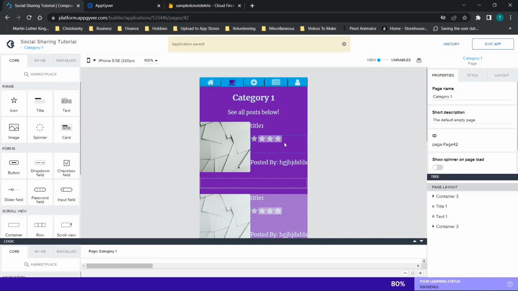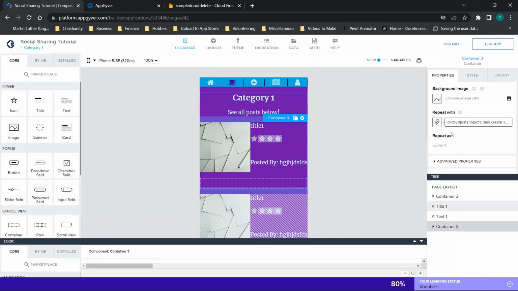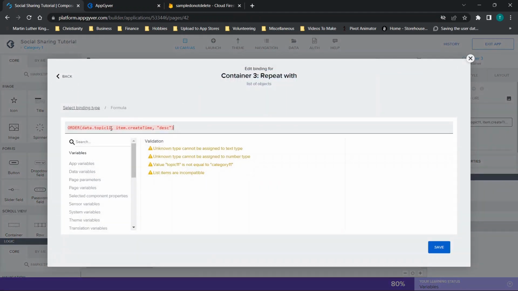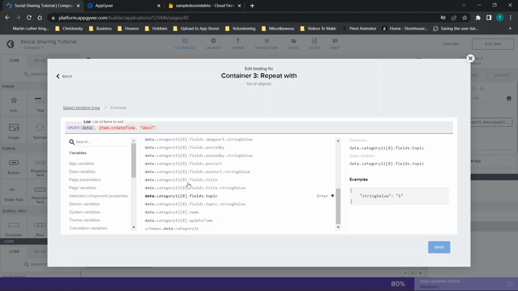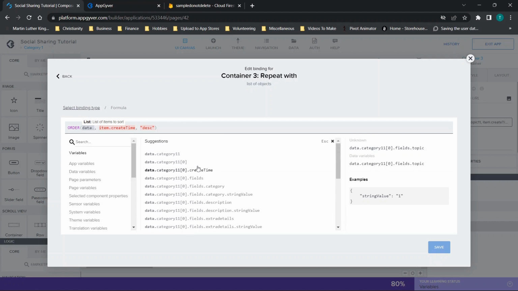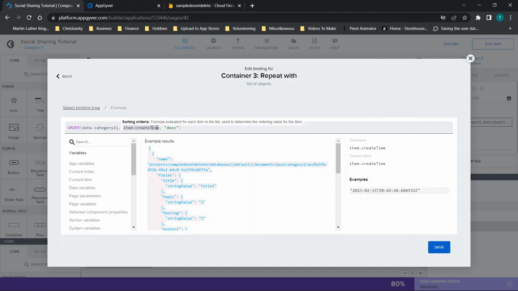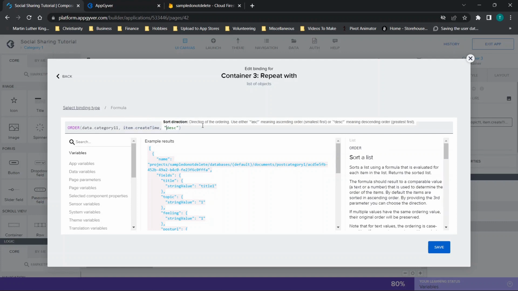So this is, again, one of those things where it's going to be repetitive. You're going to have to repeat this process up to 13 to 15 more times, depending on how many pages you have. But now that this container is here, all you have to do is go here and swap out the data for category 1.1. You should only have this option because it's only what we added to the page. So you can double click that, and if you click into these, the red text should go away.